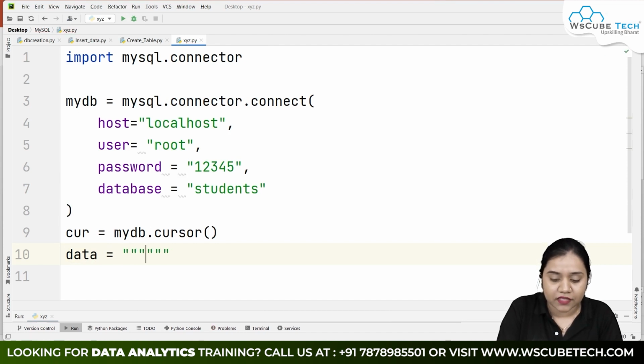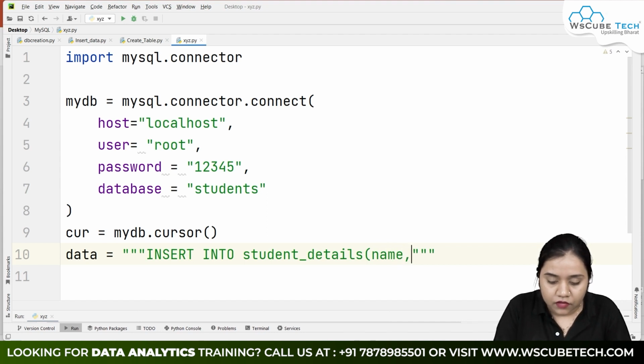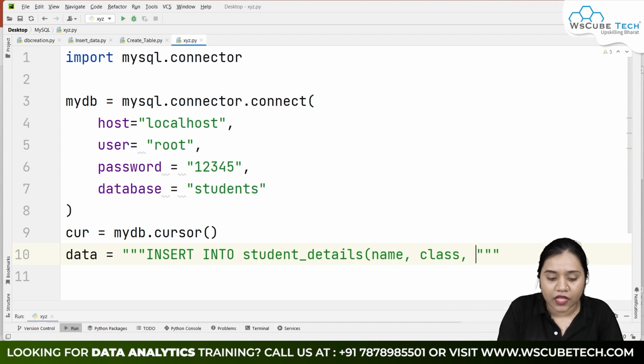Inside I am passing insert into student details. So same thing, but with a little difference over here, student to student details. And after this, we will be writing the name of the fields over here, so where we have to add them. So name, we are having name, we have a class over here, comma. Next thing we have is the email. And lastly, we have the phone number. So we'll be adding these four things.